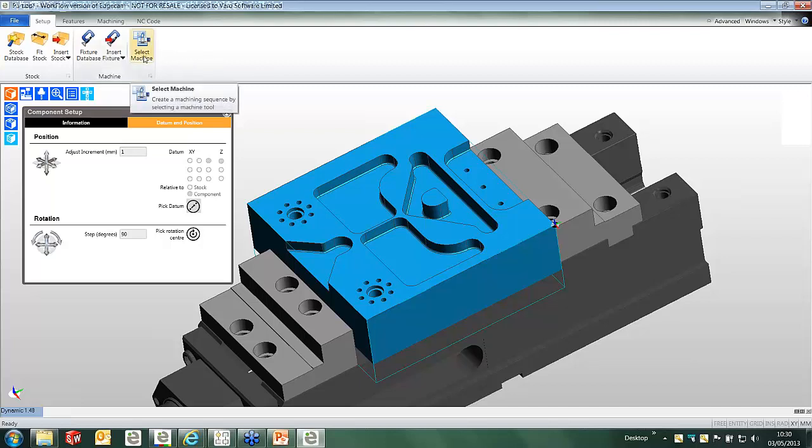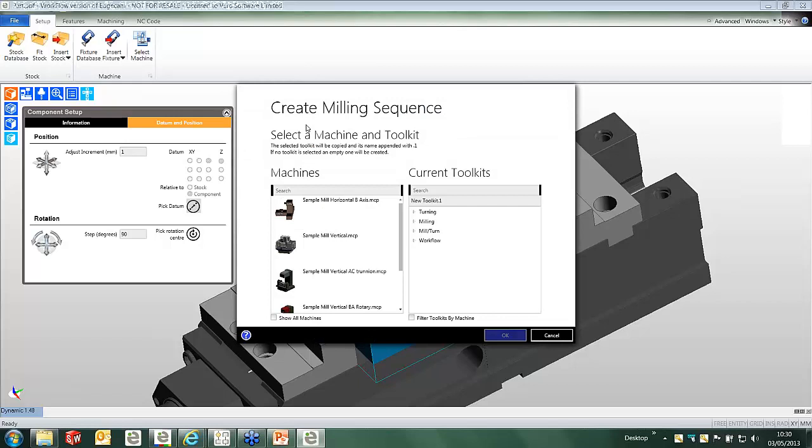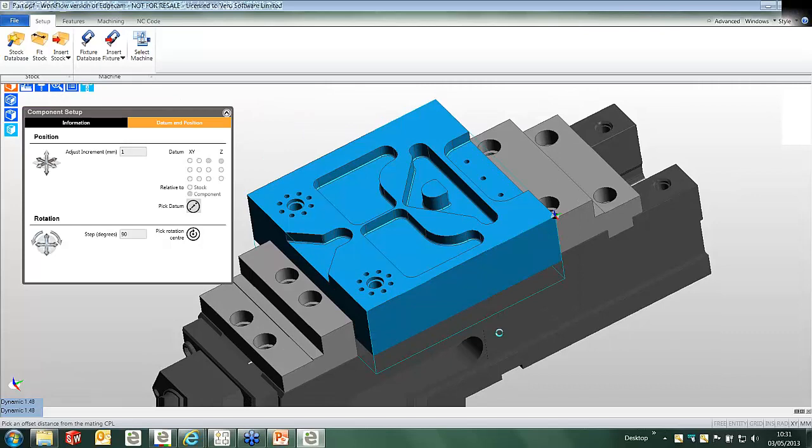Let's move on to the final section in this stage, selecting the machine tool. Here we're presented with a series of machine tools, and with that we can also select a kit of tools. In this example here, I might have a carousel of, for example, 50 tools, and I only want to use the required tools from the carousel. Therefore we can choose to create a copy of the kit and move ahead.